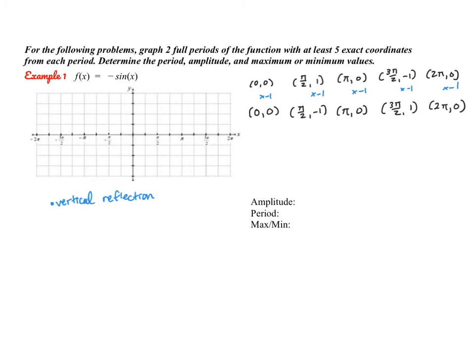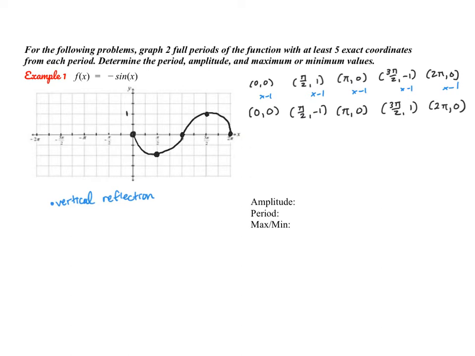So we can plot those points, and that should be our new graph. So we have, again, (0, 0), (pi over 2, negative 1), and I'm going to change the scale of our y-axis. So 2 tick marks is 1, so this is 1/2, 1. So if we have (pi over 2, negative 1), that's here. And then we have (pi, 0), (3 pi over 2, positive 1), and (2 pi, 0). So this is one full period of our graph.